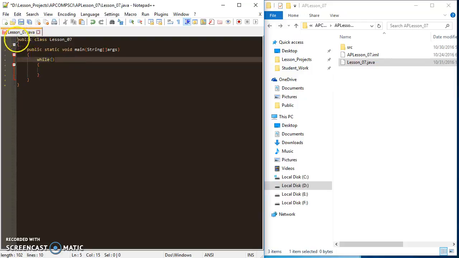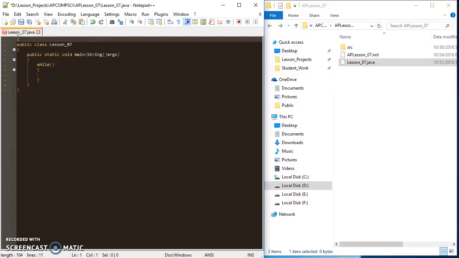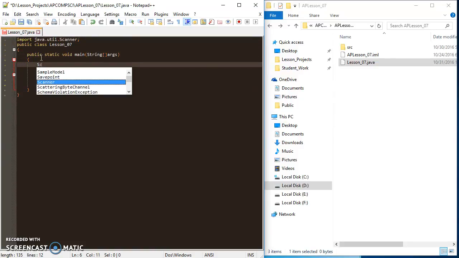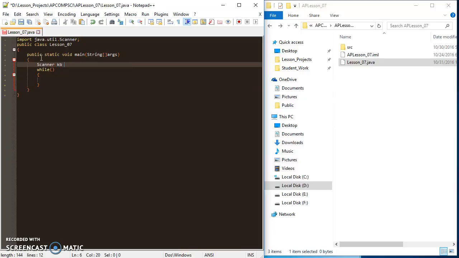So to give you an example, let's go ahead and import the scanner object. And we'll create a new scanner object. Let's call it scanner equal.